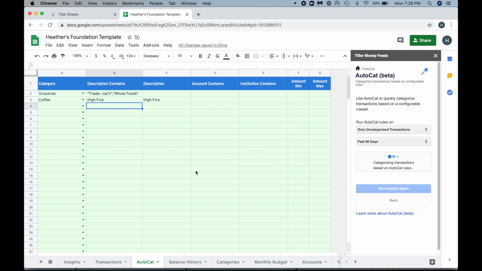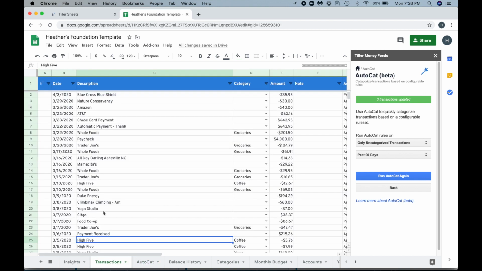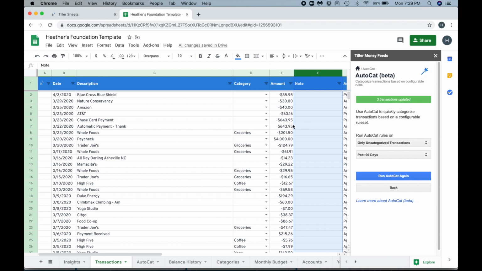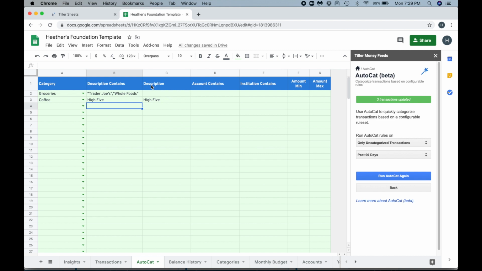So I'll go ahead and run it again, and then we should see some transactions get updated over in my transaction sheet. So you can see that it categorized those 2 transactions here, and then it simplified the descriptions here. You could do a similar process with notes or tags or any custom column that's in your transaction sheet. You just simply enter the column name. The other columns you can also add the suffixes here, like contains or equals, simple operators, or you can just keep it really simple and basic and just use the preset columns that we have in the AutoCat rule set sheet.